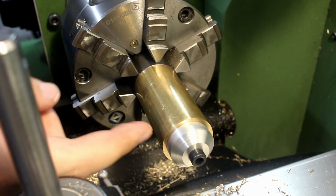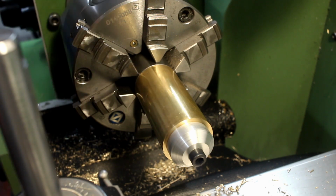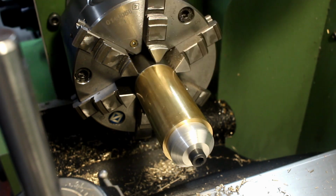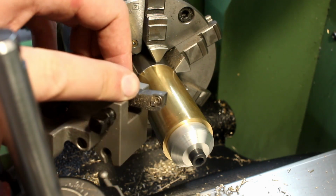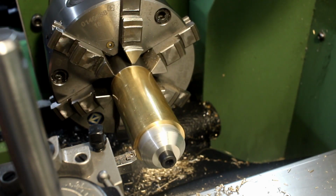No indicating, because my OD runs true, and when I machine my ID, it runs true, and when I machine the OD, it runs automatically true to the ID. And my length is set because both parts are the same. So here is my CCMT turning tool with a polished insert for aluminium. We start by turning the first shoulder.